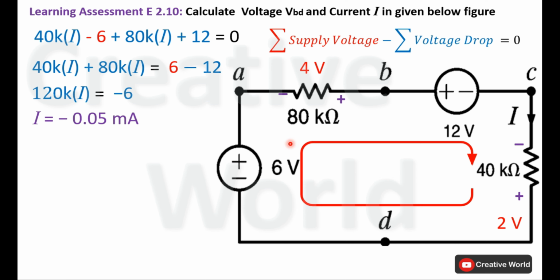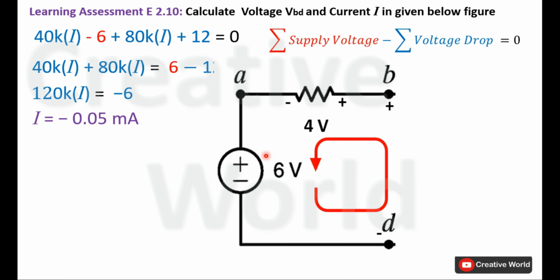First I will choose the left half side to calculate voltage VBD. B is plus and D is negative. In this case I have assumed the direction of current counterclockwise. You may take it clockwise as well. It is upon your own choice. Start entering the values into the equation. Assume that this is a closed circuit and there is an element across which we are calculating VBD.